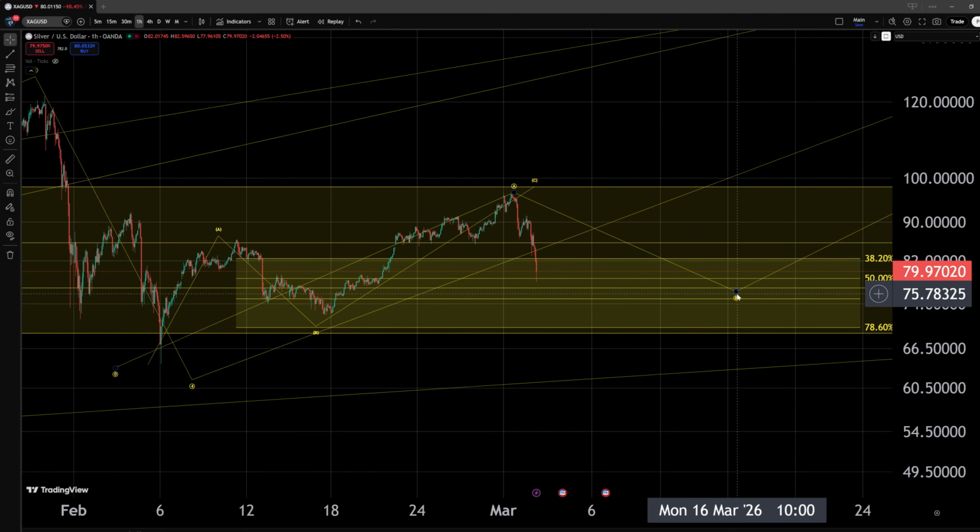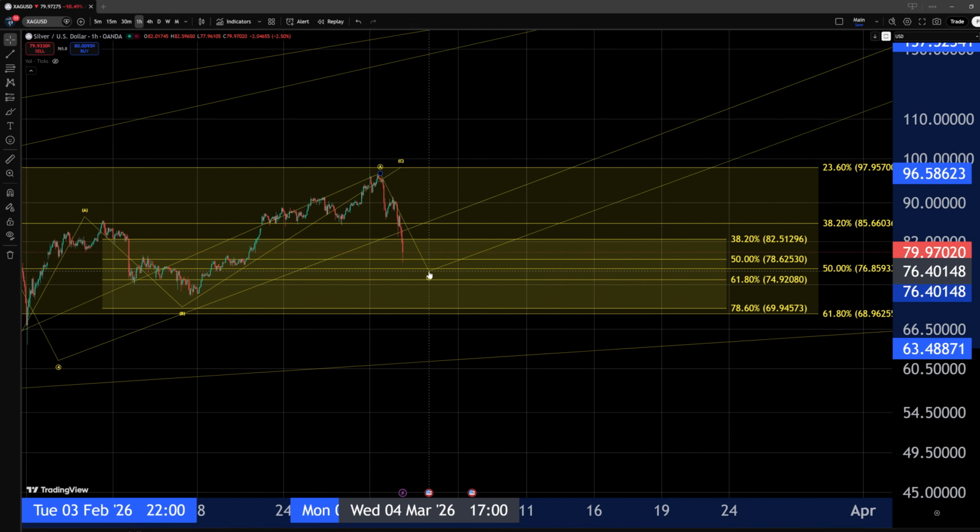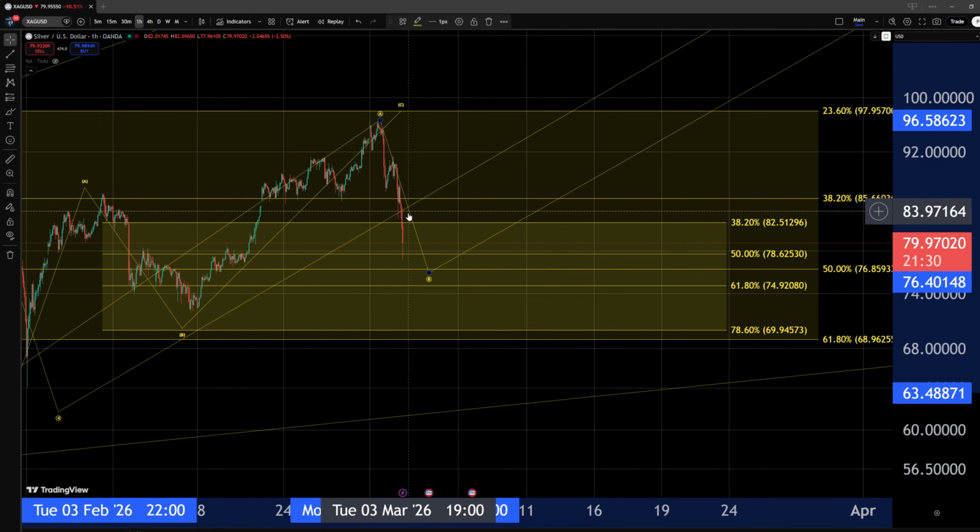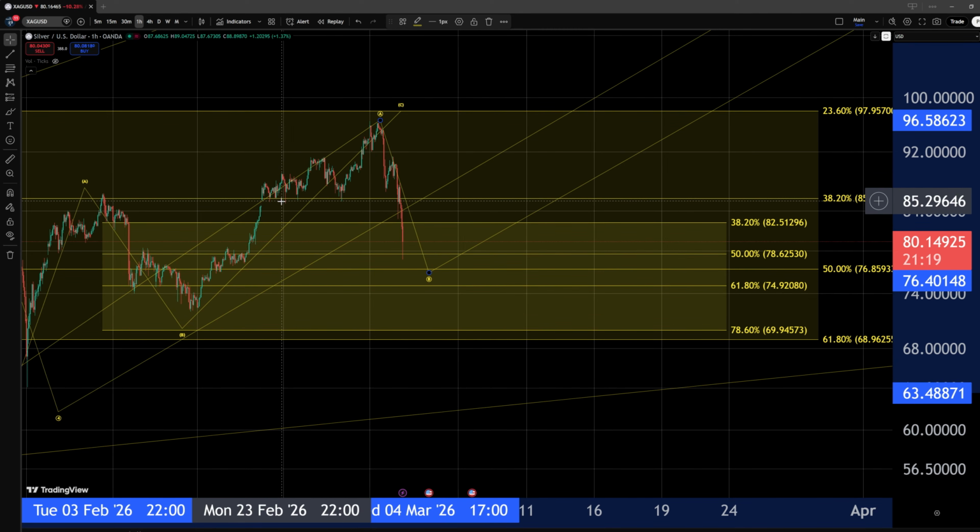Currently, we see that within this wave B, we have a three-wave pattern that seems to already be in place within this structure. Now, I cannot confirm at this point that a bottom would be in place. I don't see any clear indication nor a relevant area of resistance to be broken, so I am still extremely cautious. I am still prepared for this to go to even lower prices.